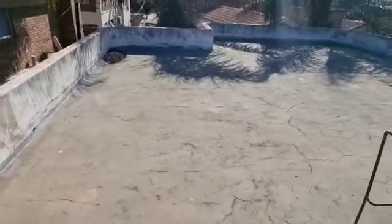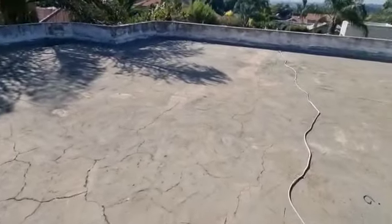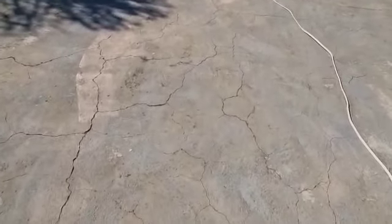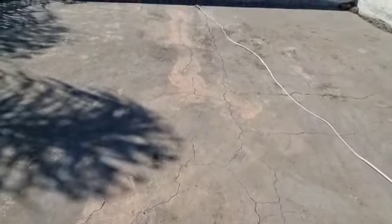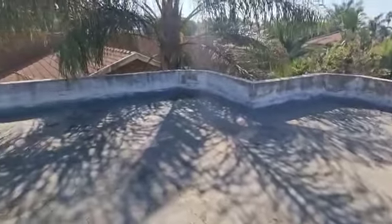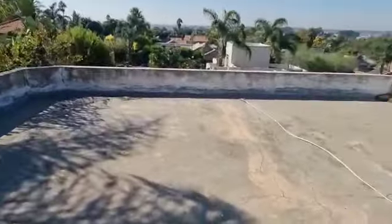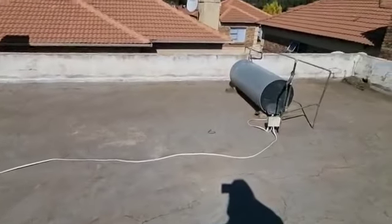The parapet walls will have to be re-plastered. This screed will have to be lifted because over here it is actually loose and there's been a huge amount of water ingress, and then this will have to be re-screeded. You can see water ponds in that corner as well as in that corner. More outlets need to be created on this roof, and this electrical installation of the geyser is illegal.